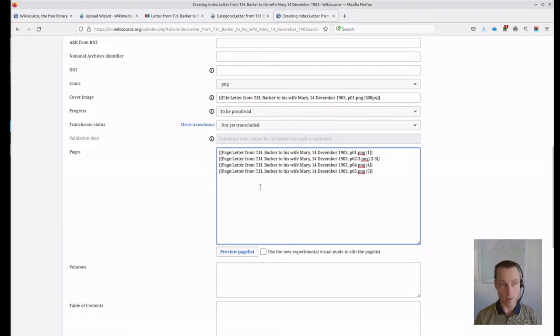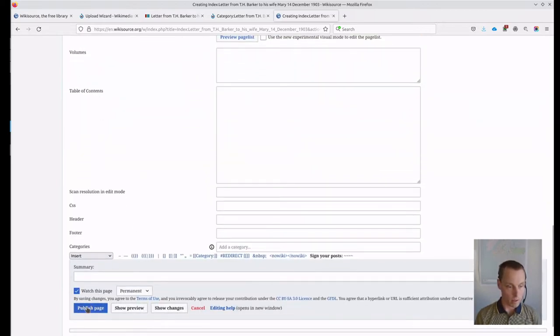And the order that they appear in this page list is the order in which they'll be navigated for proofreading, and also for transcluding into the main namespace. We'll get to that in a minute. So this is the crucial bit where having multiple pages that are not collated together in a single PDF or DjVu file, this process becomes pretty clumsy. When it's four files, it's fine. When you've got more than that, it can get a bit annoying. So anyway, we'll go down here and we'll save this.